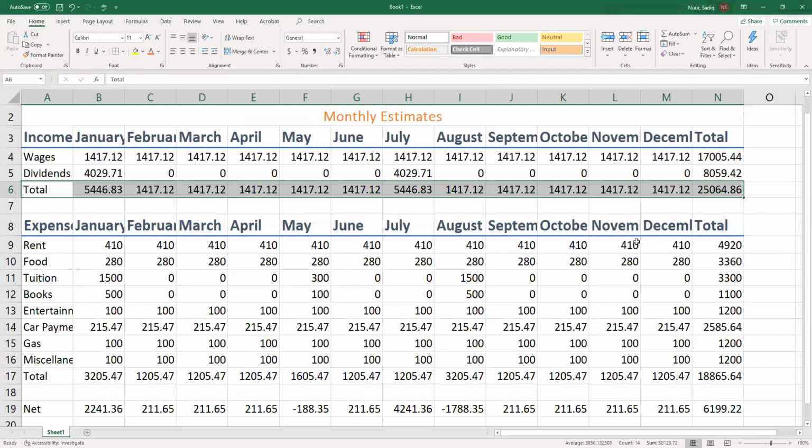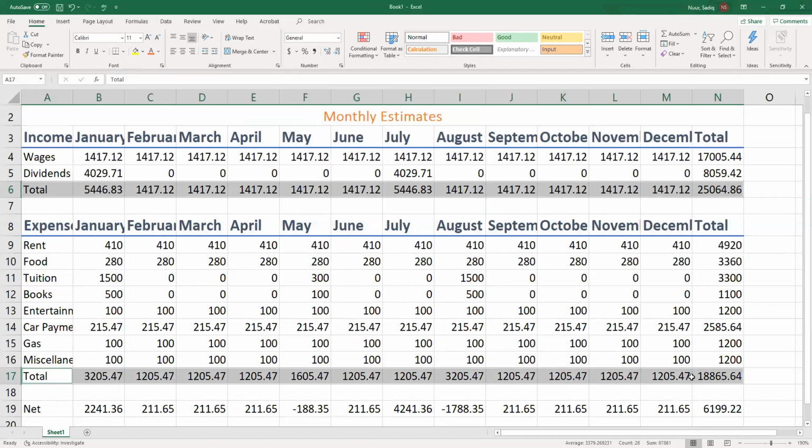One of your fingers has to be on the control. Hold the control and select A17 all the way to N17, right? After you have selected both, you will see your cells turn gray. That means both the cells are selected.